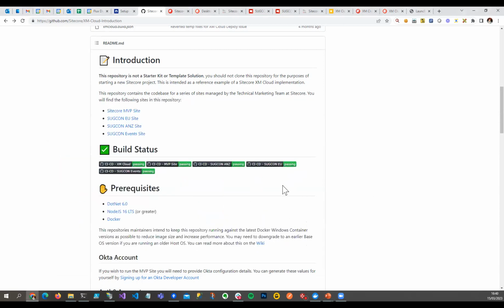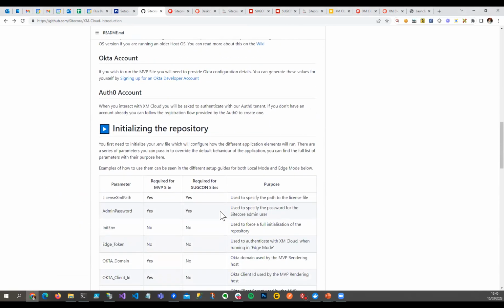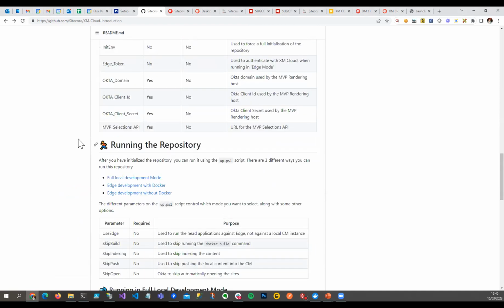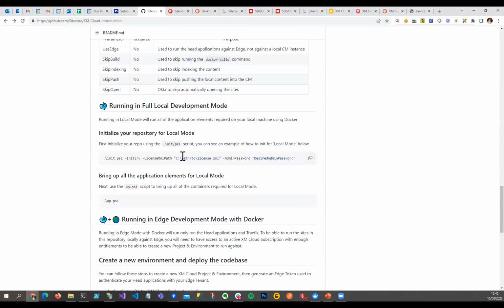You just basically pull this down and follow the instructions. You need to run the init and give it a path to your license file and your password. I went for the traditional admin B, and then let that run. That'll take a little while, maybe 20 minutes or something, and then you need to run the up file.